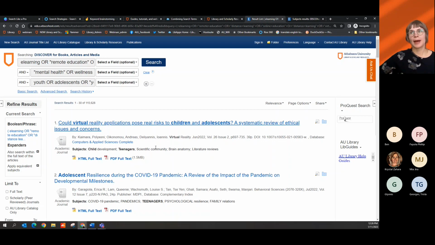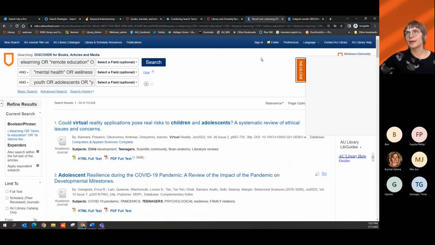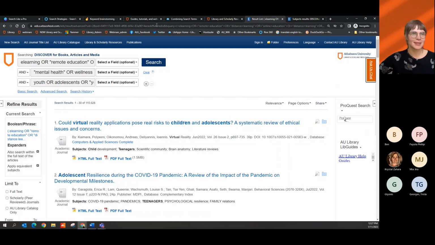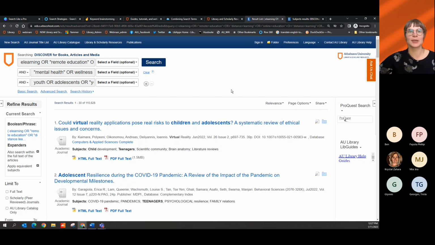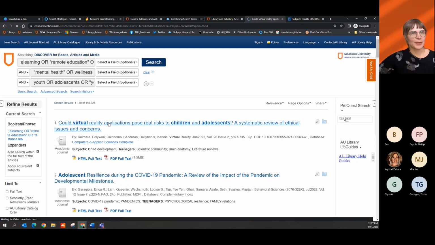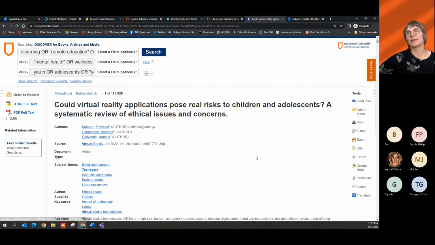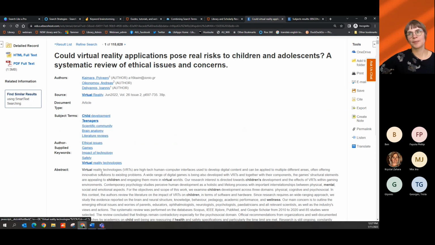And if you want to just come back to this search results page, this link doesn't work. It will time out. It's really frustrating. So what you can do is create a permalink by pressing share and copying that link into whatever document you're interested in using. But the other thing I was going to point out to you is once you find an article that's relevant, you can take a look at the subject terms here. And we'll go a little bit more into that as we continue on.